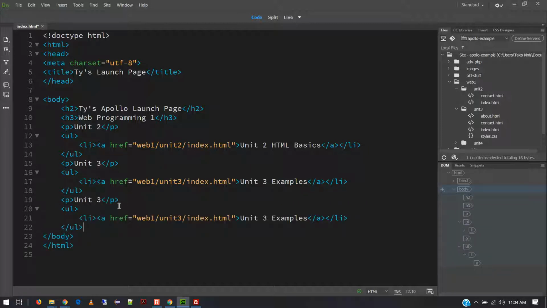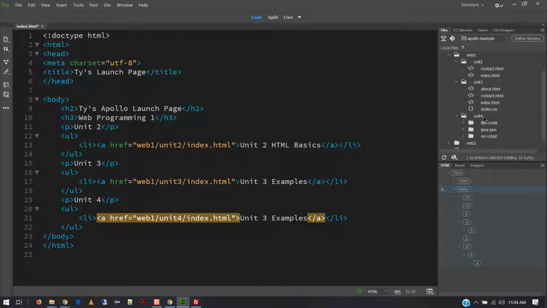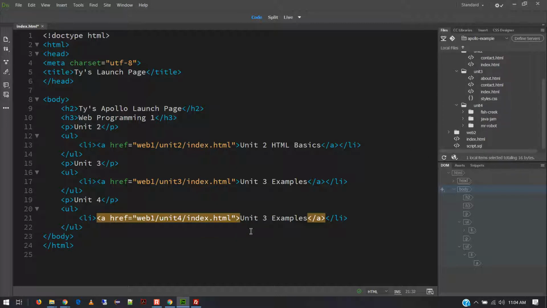All right, this one's going to be called Unit 4. But these links aren't going to be right, are they? Well, first of all, I know it's Unit 4. And see, this having a little folder thing on the side is helpful. And also, there's no index in Unit 4 at all, so I have to actually add another folder here.